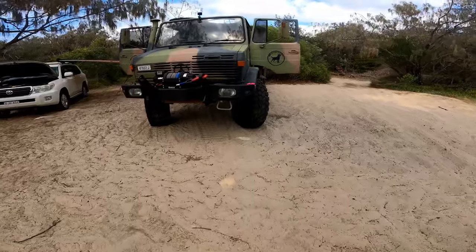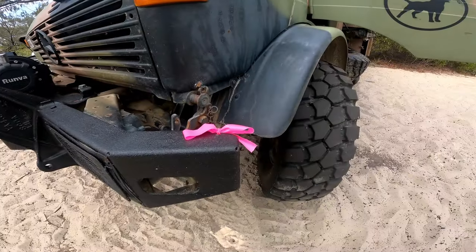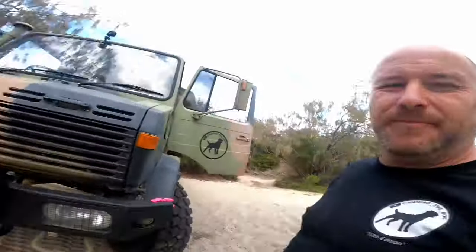But anyway, we'll show you around today as much as we can. The camping sites are booked out everywhere, so we can't play it by ear like we wanted to. We had to get online last night and just book wherever we could because the rangers are being pretty picky about it, hence why we've got a fancy little pink ribbon on the car. But yeah, anyway, we'll see how we go today and keep you updated.